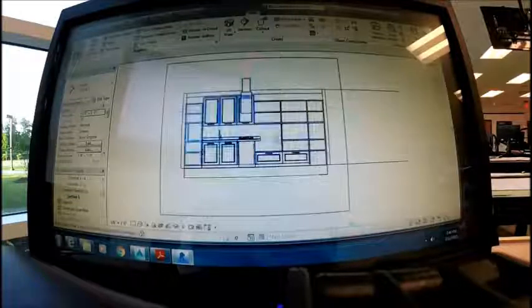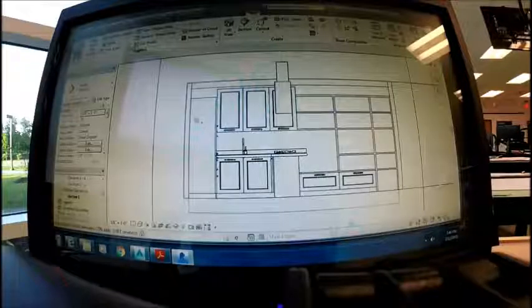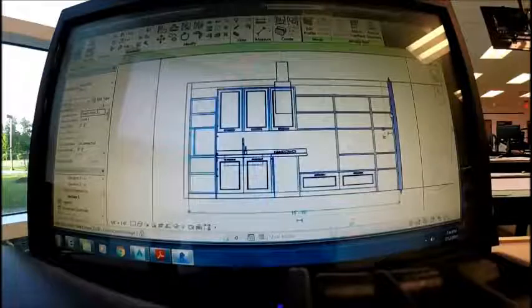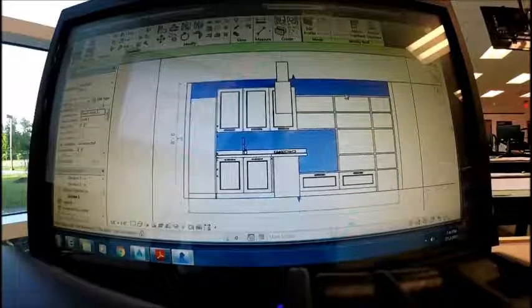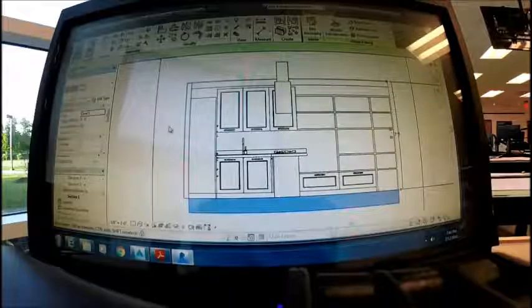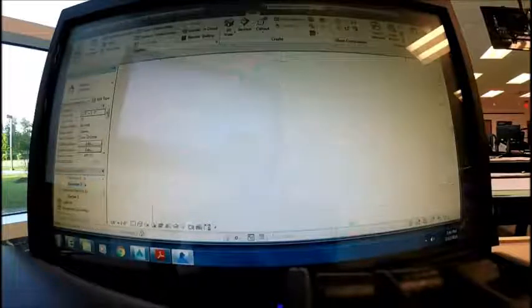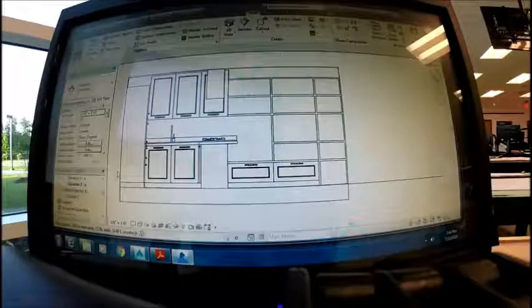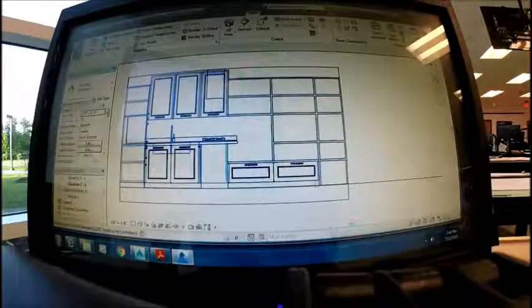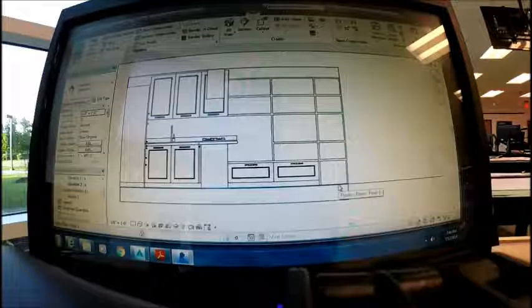So this is a section. See how you see the wall? There's a wall, and there's a wall. I see the ceiling, and I see my floor. Versus the elevation where I don't see the wall, but I see all of this stuff. Everybody got that?